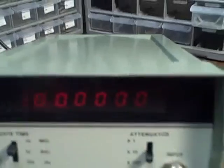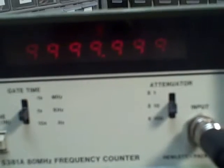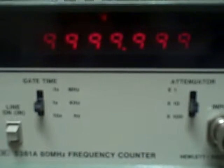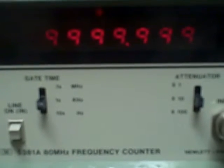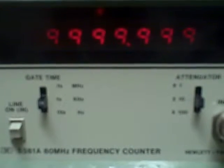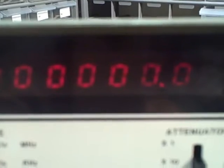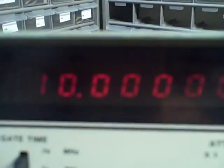We had three new LEDs put into this unit so that it functions properly. The camera doesn't do us justice — it's not sensitive to the infrared that this unit puts out, but to the naked eye it's quite visible. A good output looks even. The decimal point is functioning properly; that's one of the things that wasn't working before in the millions place. We had a couple of missing digits, so we replaced those.